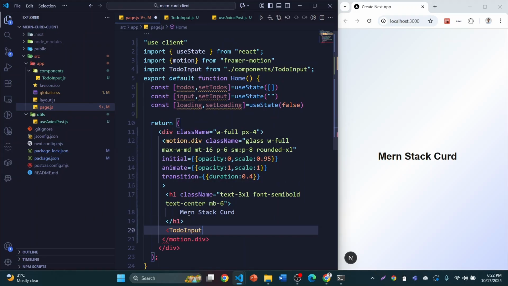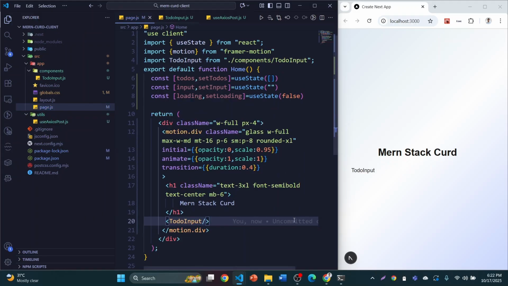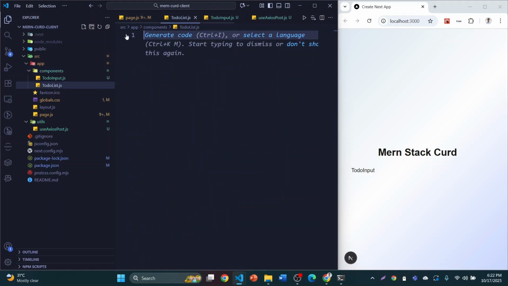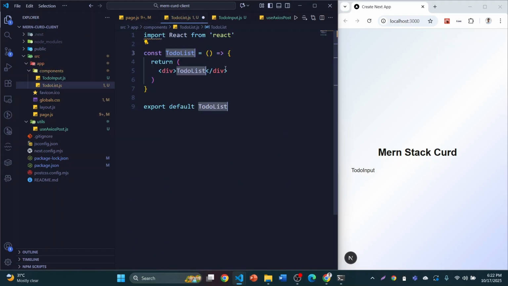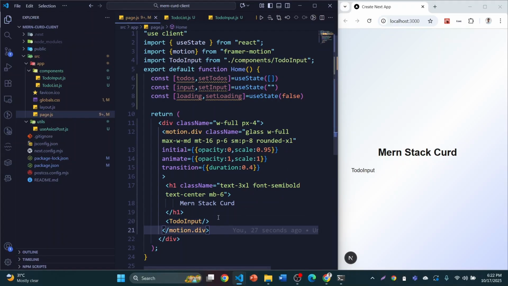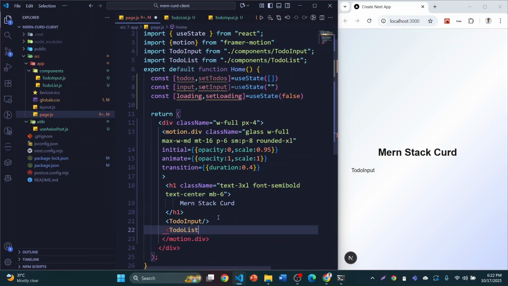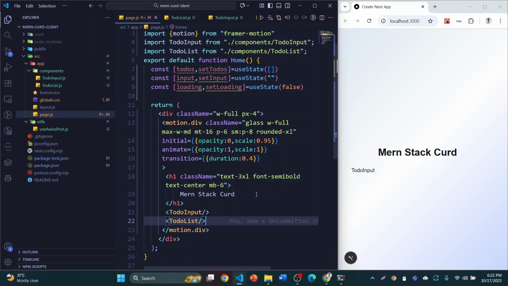This is the input, and then we need another component like the list for showing the list. Todo list.js. Let's just import the todo list as well.